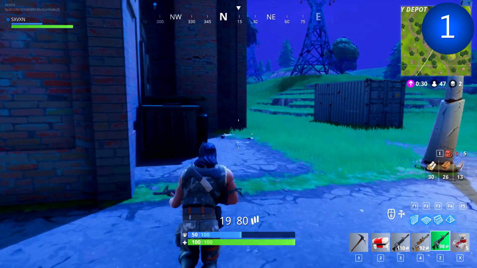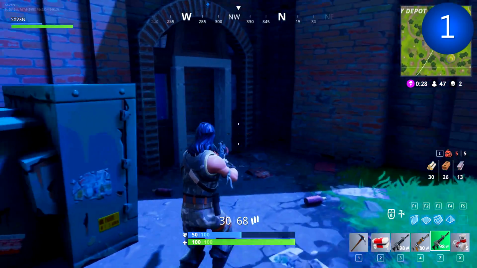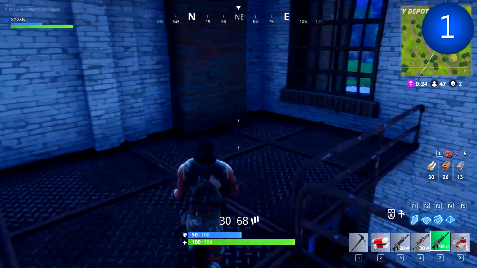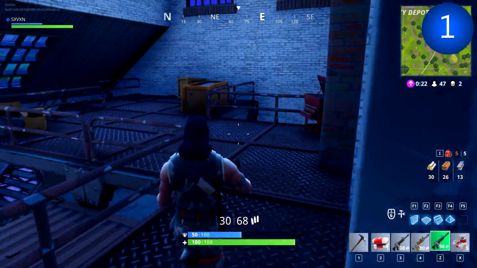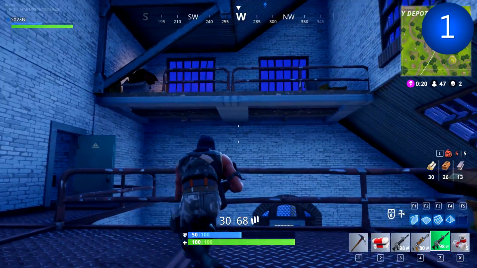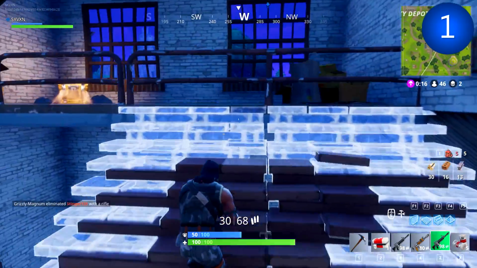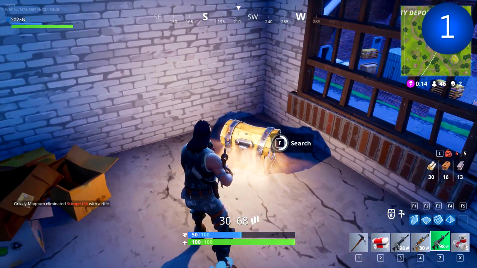Sometimes there's a chest that spawns in the back of that lorry, and just like the first building that we landed in, up on that higher metal ledge, there is another chest that can be found in the opposite building as well. You can see it glowing in the top left hand corner right there. So what you want to do is go up here and grab this chest, and it'll be your last chest.